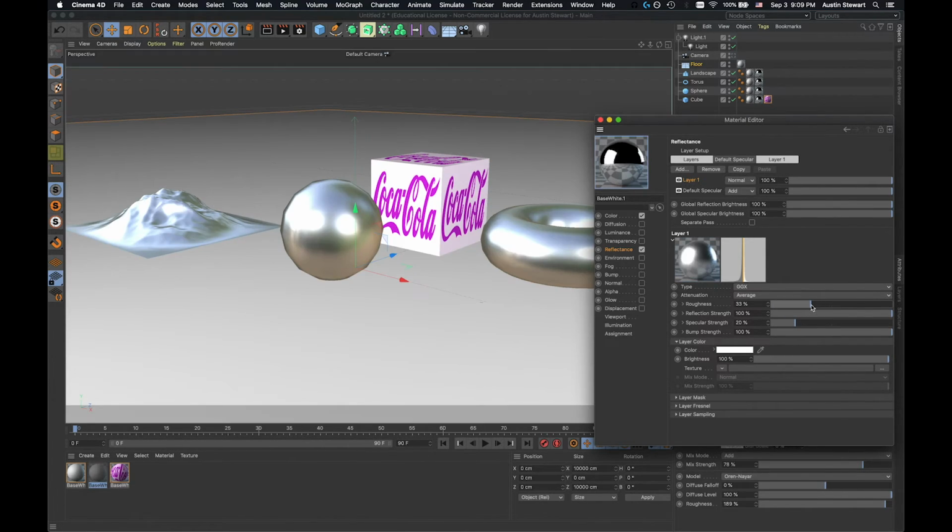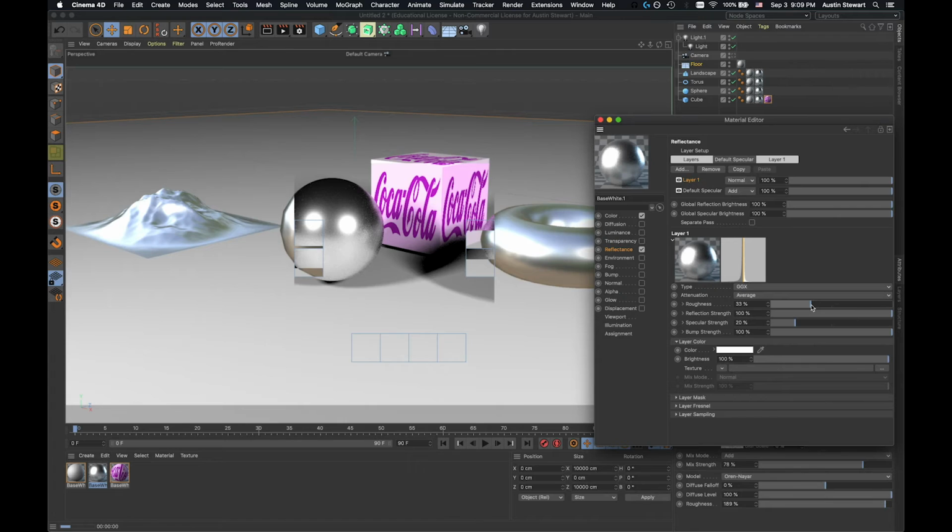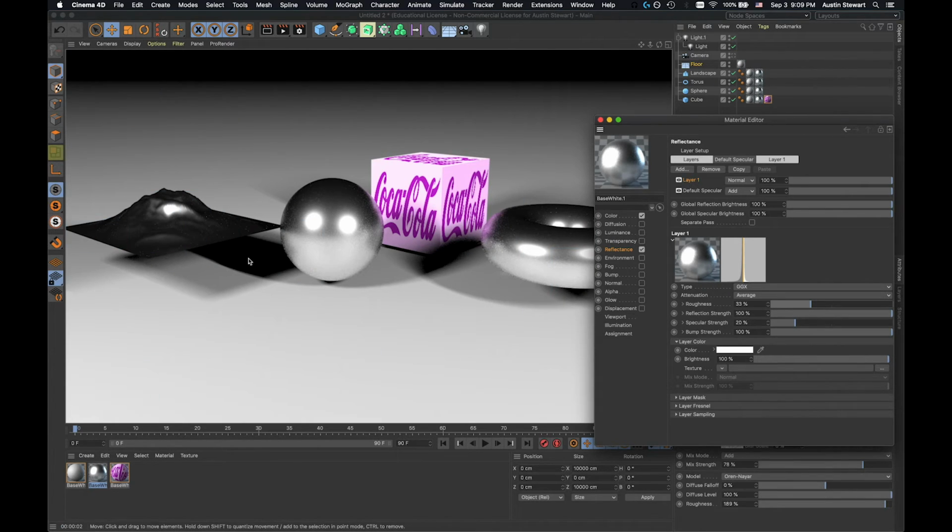If I go up to say 33%, the entire surface is going to start to get really hazy and look almost like it's been bead blasted or sandblasted, or sanded. So the surface is much coarser. And you'll see there's a lot of noise in here. That's something we would fix with better render settings later, but we're not going to deal with it right now because we want these to render quickly. We're not so worried about the render quality yet.